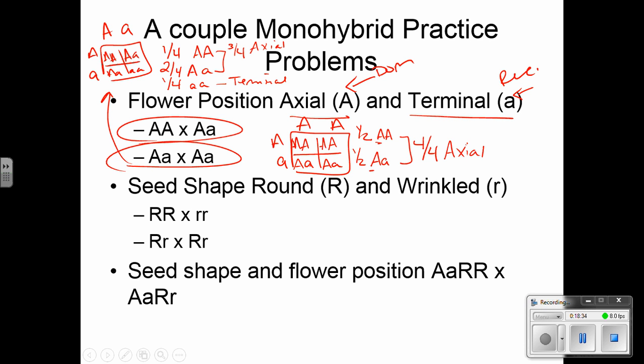And you can express that in different ways, as a percent like I did verbally, or you can do it as a ratio. For example, this is a 1:1 ratio in the genotype, and in the phenotype, it is a 3:1 ratio. Go ahead and see if you can do these.